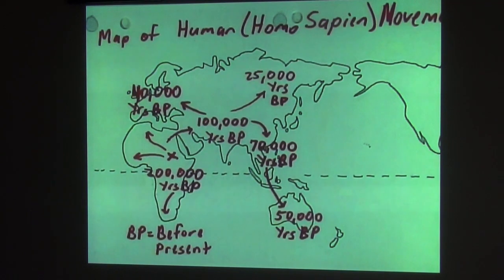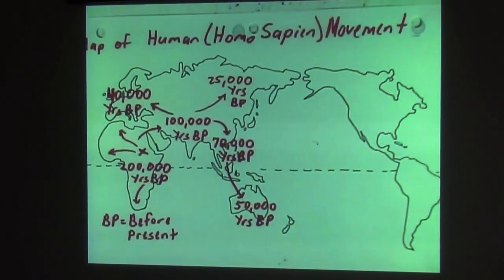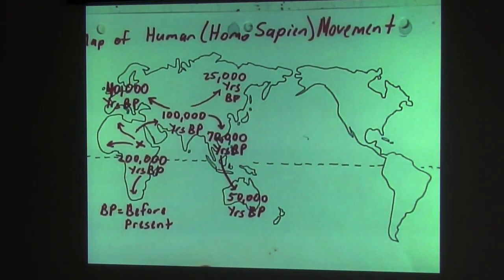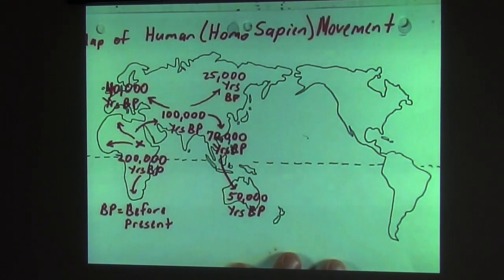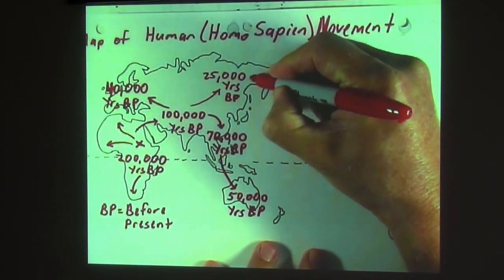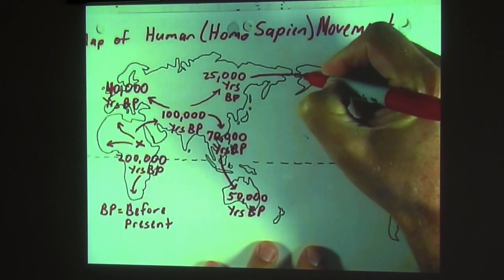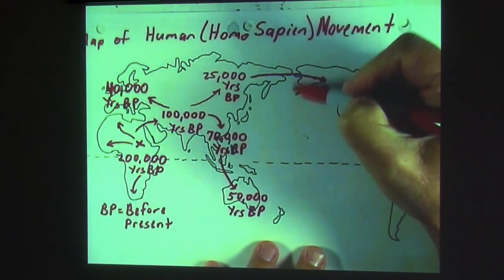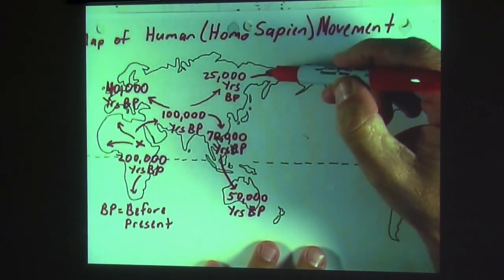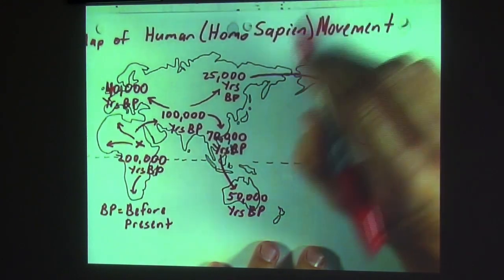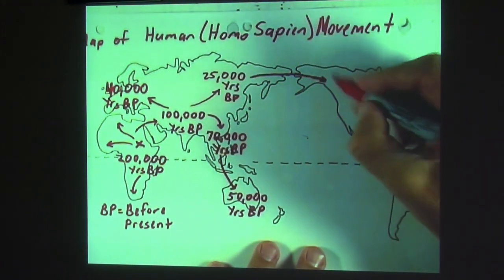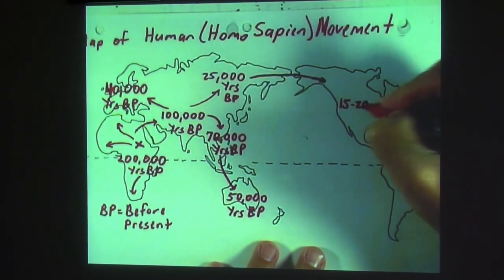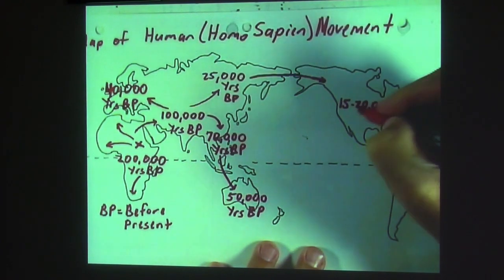Now, where is obviously the only place left for them to go? Well, obviously to what we would call today the Americas, which are going to be next. And what most scientists agree happens is we start to see a move across what is called the Bering Sea, the Bering Strait, where humans went across here and into what we call North America. And we've got some older remains here, about 15 to 20,000 years BP up here.